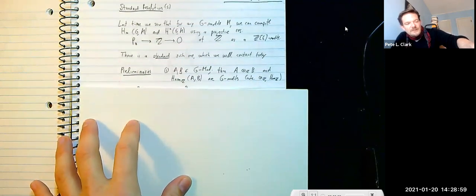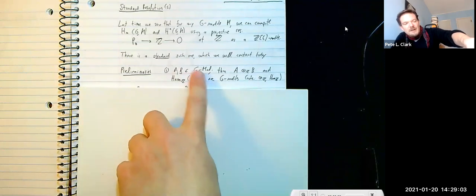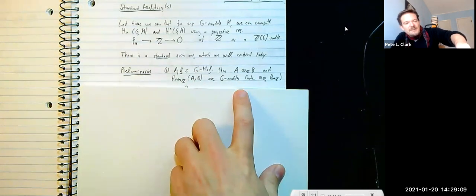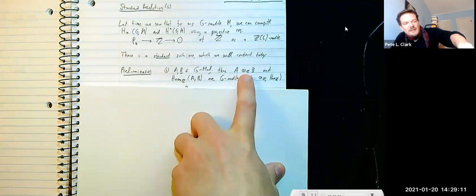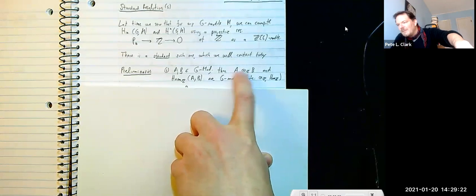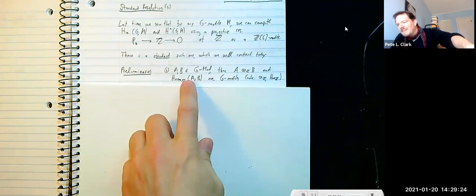So the first one, which is useful aside from this, is that if I have two G modules, or again, ZG modules, if you like, then I can put Z module structures on the tensor product and the Hom, but now listen very carefully. I'm taking the tensor product over Z here. So this is the tensor product over commutative groups, and I'm taking the Hom over Z here.